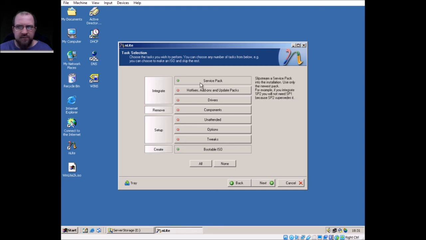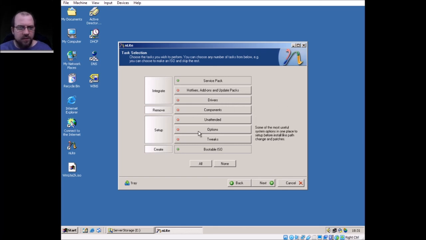Service Pack 3 got released in 2008 and support stopped back in 2014. So yeah, it had another 8 years of updates. You could also integrate drivers, which is good. It is really useful, especially when you're doing things through network installs, because the XP setup sometimes didn't have the drivers needed to run the network card straight out of the box. So you can integrate them there.